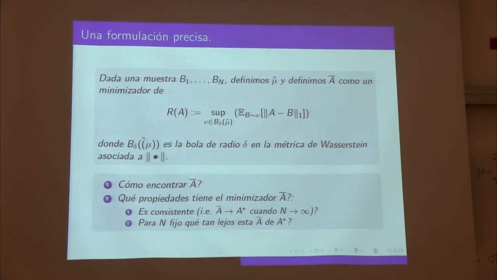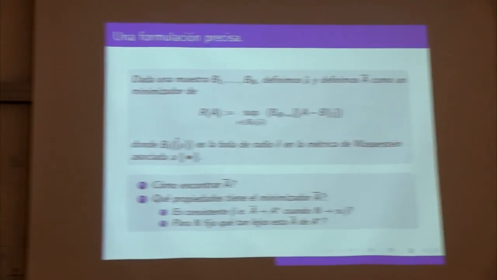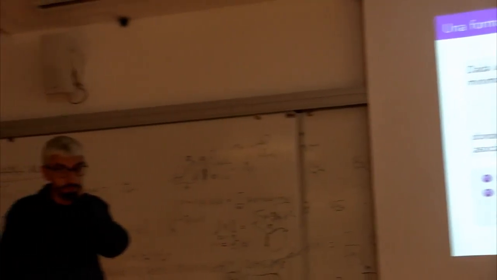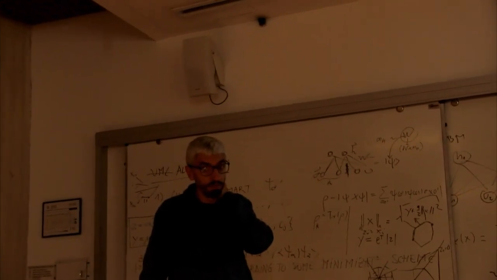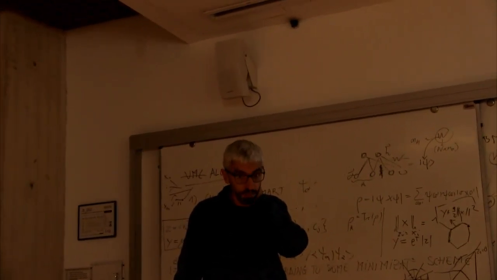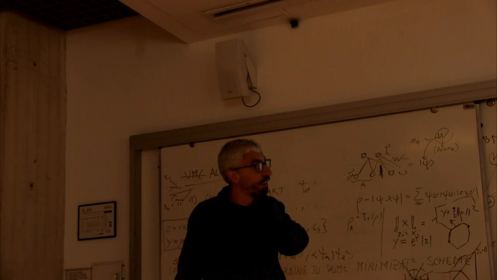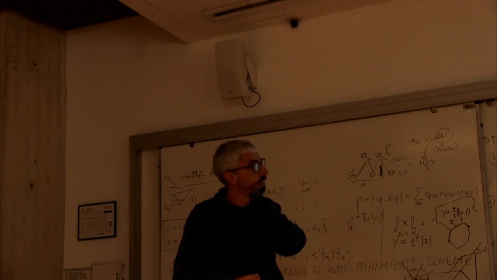That's why I'm confused. Yes. B from 1 to n, as far as I understand, they are kind of samples of some configuration of your graph. Yes, they are samples of the graph, that's right. And now the metric that you use to do the optimization is this supremum of the expectation value of those sample of A minus B. That's right. Yeah. Mm-hmm. But when you say that B is defining the metric in this Wasserstein metric, this is where I'm lost.